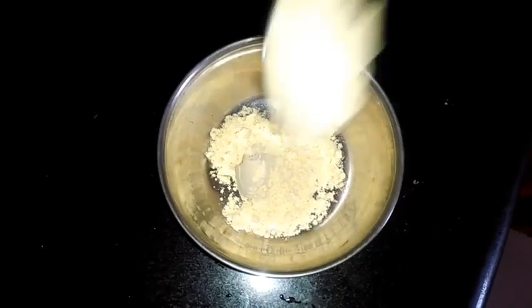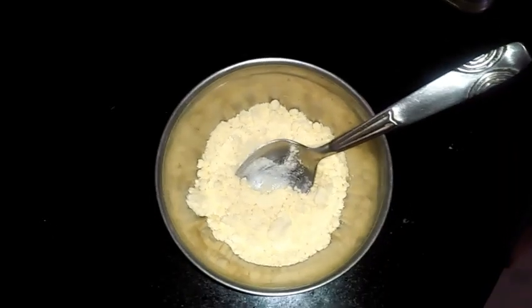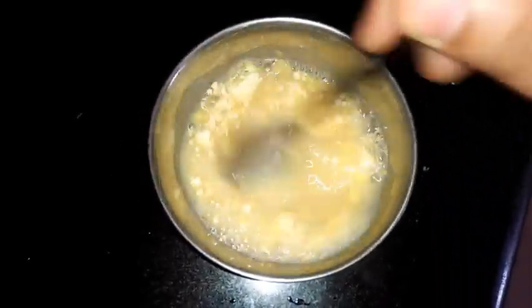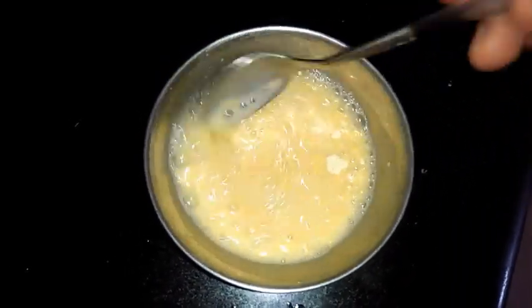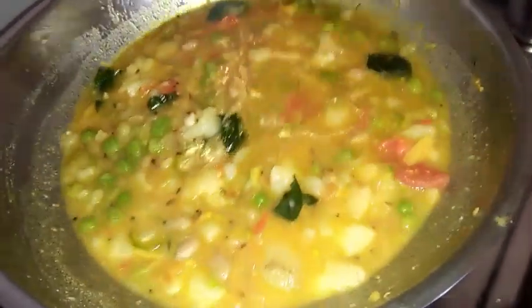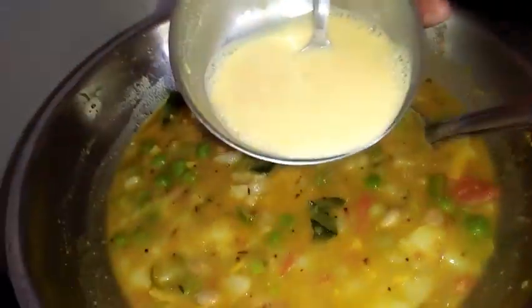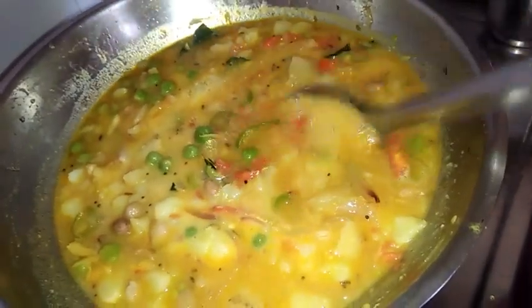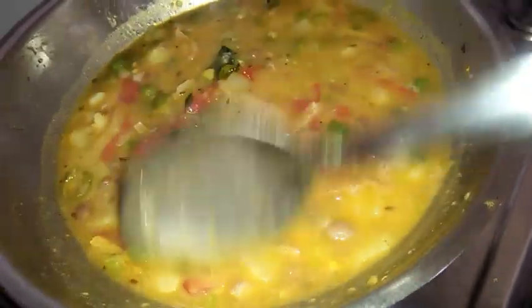Now I am taking gram flour, that is besan. In one bowl I have taken 2 spoons of gram flour. I am going to mix it with water. Mix it well in such a way that lumps should not be formed. I have added little water, that is the stock which we got after boiling potato, green peas and groundnut. Now I am adding the mixture of gram flour and water. This gives a good consistency for our Bombay sagu, and it gives the taste same as restaurant.